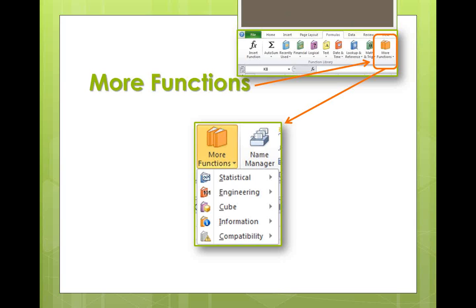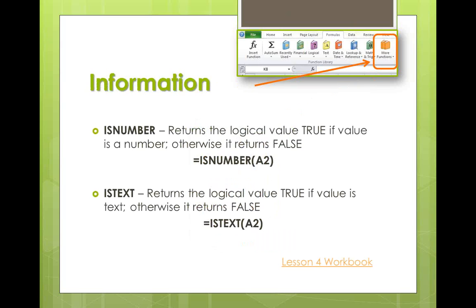Sometimes when you work with numbers, even though the items appear to be numbers or values, they may actually be formatted as text. Two functions that may help you to determine whether you have a number or text can be helpful for these situations. For example, a phone number may actually be formatted as text and won't always work like a number would work. The isNumber function returns a logical value of true if the value is a number. Otherwise, it returns false. Likewise, isText returns the logical value of true if what you are looking at is text. Otherwise, it returns false. The argument is the value that you want tested.